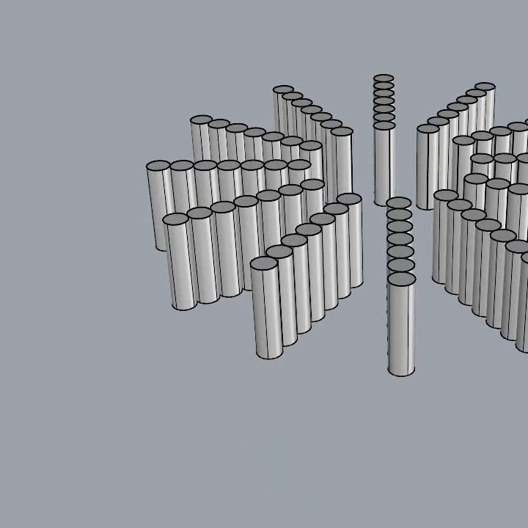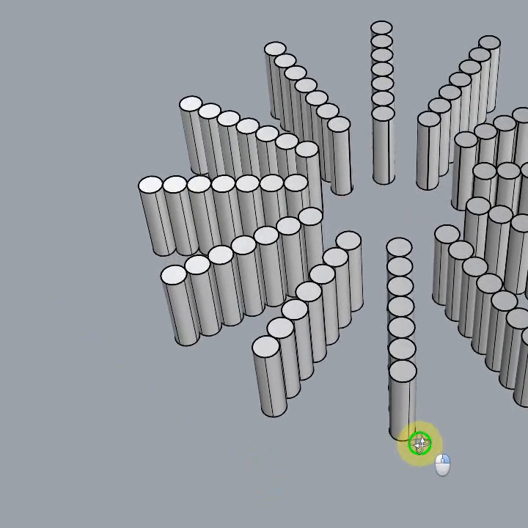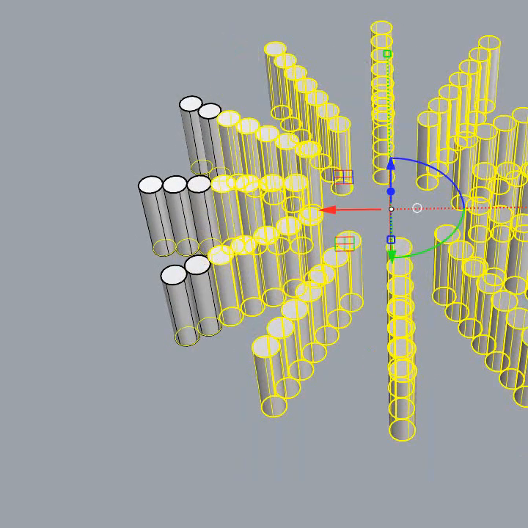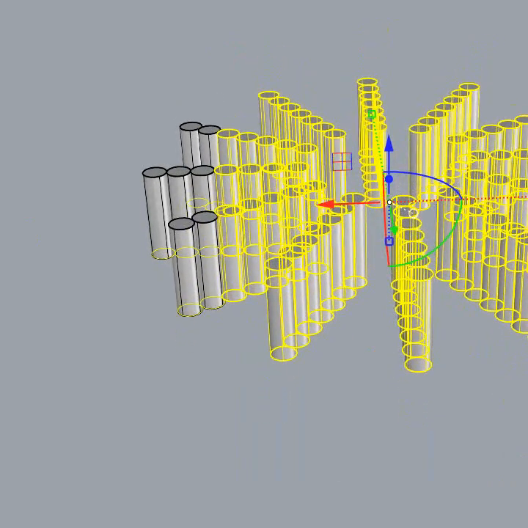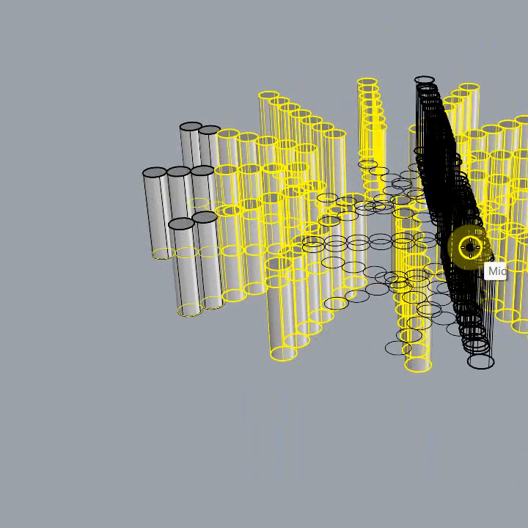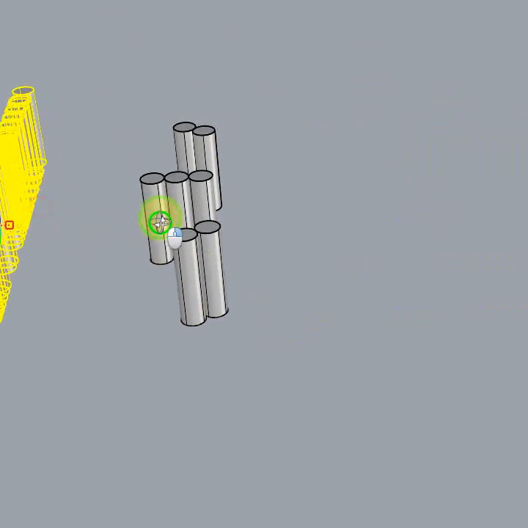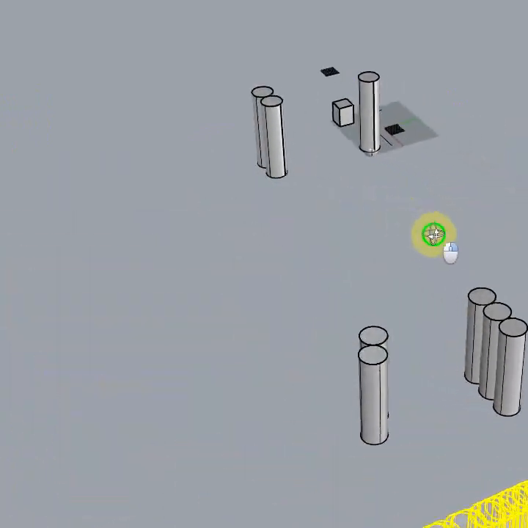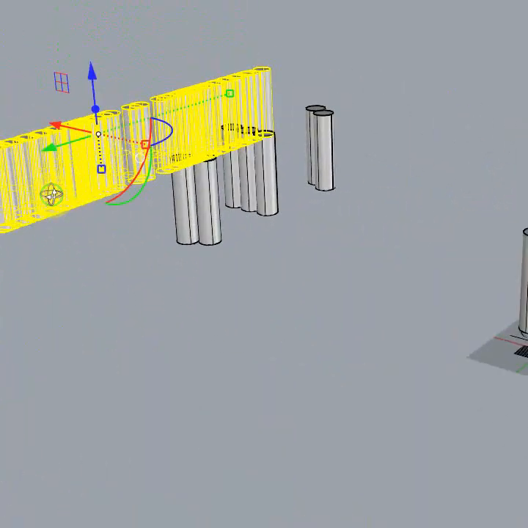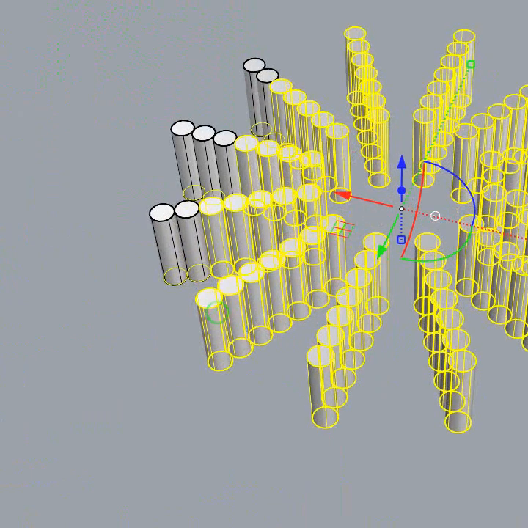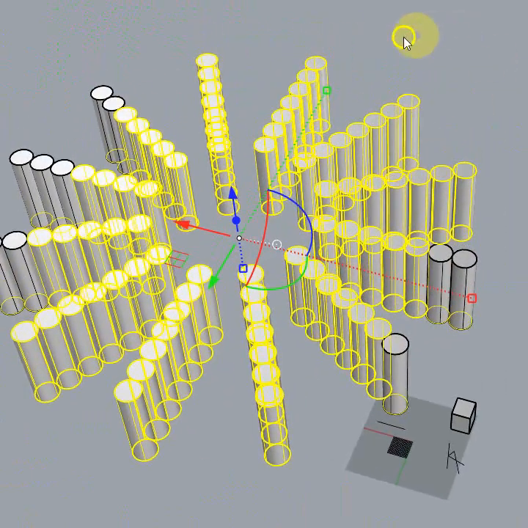The align tool I don't use that much, but it will align objects in a row. We'll see what happens when we say align type. See that it just kind of organizes things, but not always in the way you want. But you can play with it, and it can be helpful.